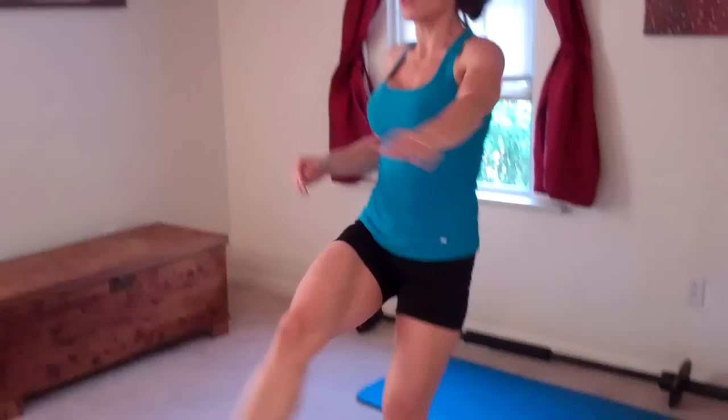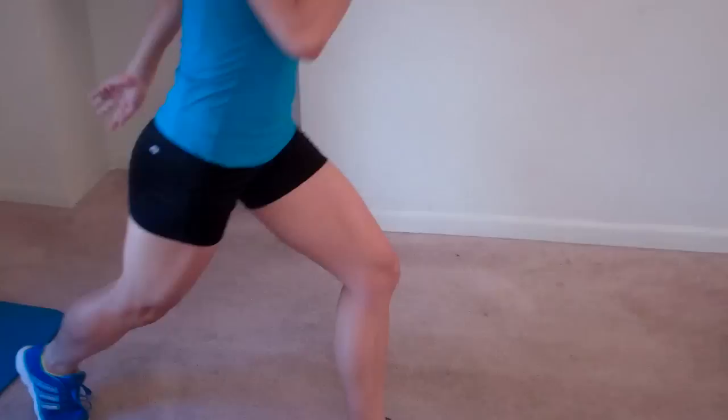So I'm going to start with my right. My knee stays directly above my ankle. Back knee is bent at a 90 degree angle to the floor. Weight is in my heel. 1, 2, 3, 4, 5, 6, 7, 8, 9, 10, 11, 12, 13, 14, 15, 16, 17, 18, 19, 20.